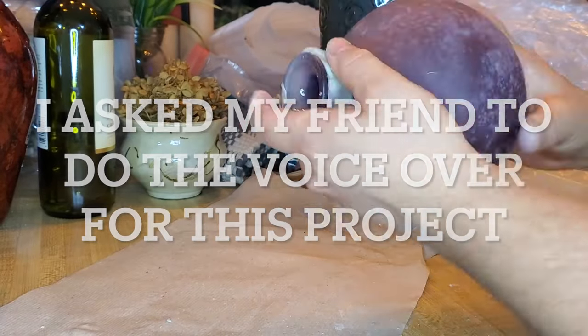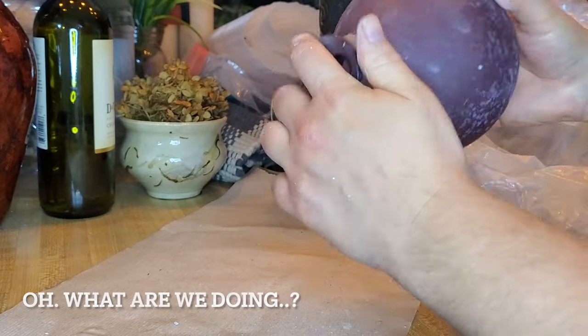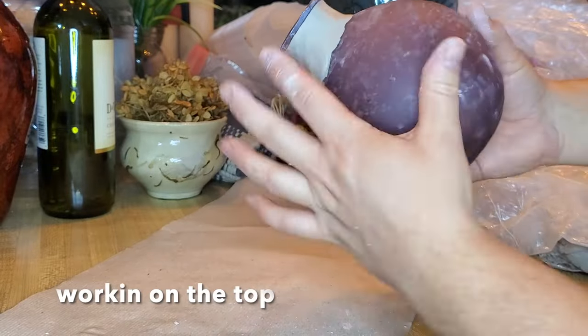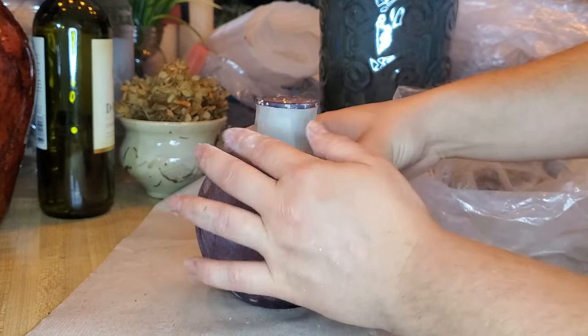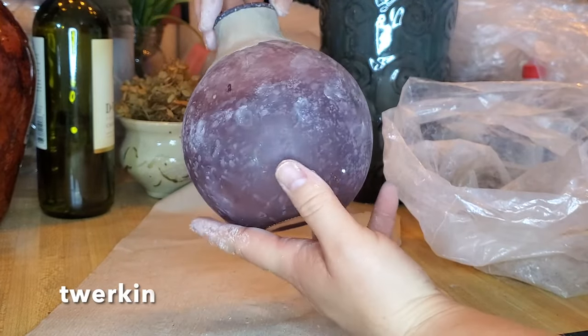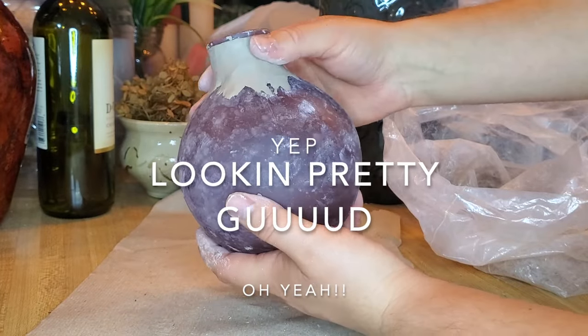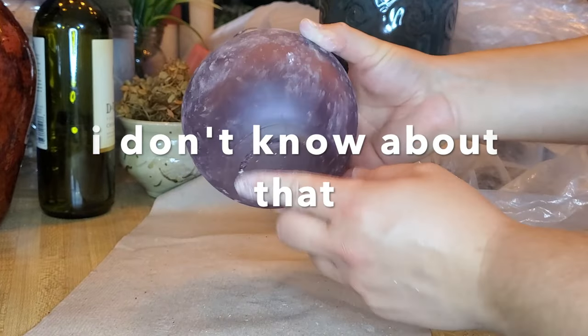Three, two, one, go. What am I supposed to say? What are we doing? Wait a minute. Working on the clay. Oh, okay, I get it. Oh, yeah. Working on the top. Yeah. That looks pretty good. What are we doing again? Okay, I got it. Working side to side. Yep. Looking pretty good. Oh, yeah. That's pretty handsome. I don't know about that.